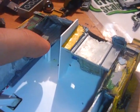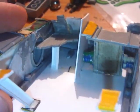This is a crate for the Imperial Guard, and the back of the chair actually fit in there pretty well. That's actually the bottom piece to an old metal sentinel for the Imperial Guard. Around the back here, I've got a piece of wood that was made for the corner of some ruins or something like that.